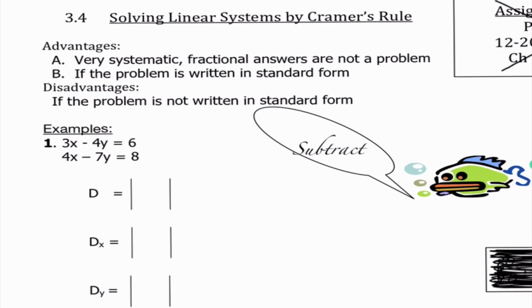And you guys may be noticing my friend over here. He's a fish. In fact, his name is Mr. Determinfish, and in class you guys can meet him in person. But you guys will kind of understand why Mr. Determinfish is here to help us. And his favorite thing to say is, subtract, baby.